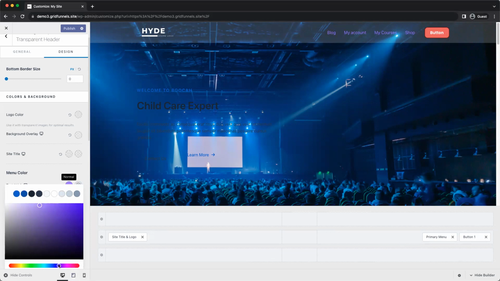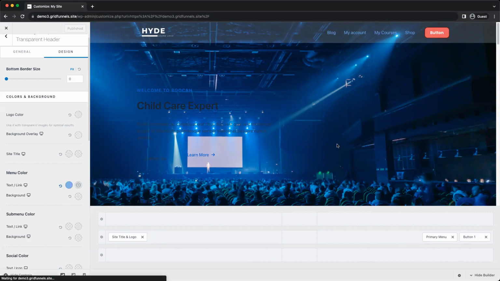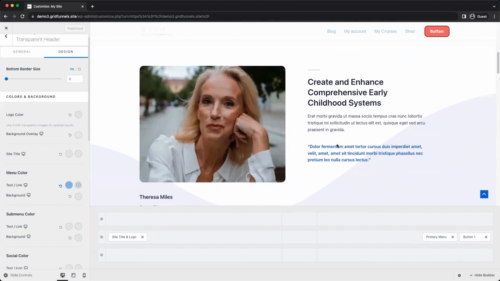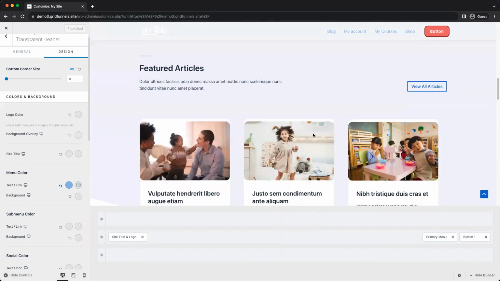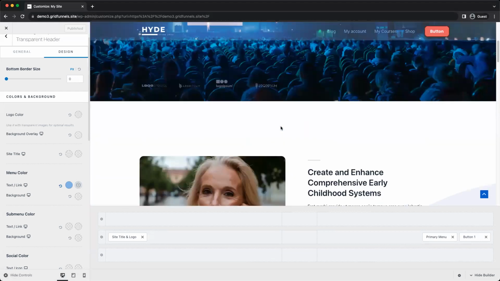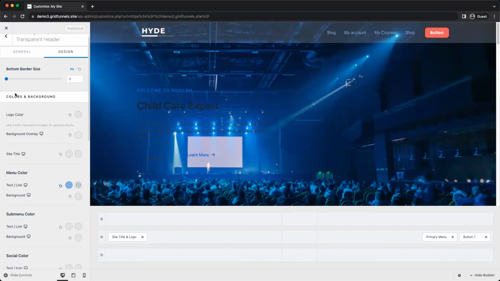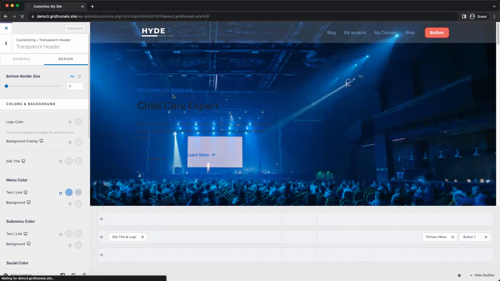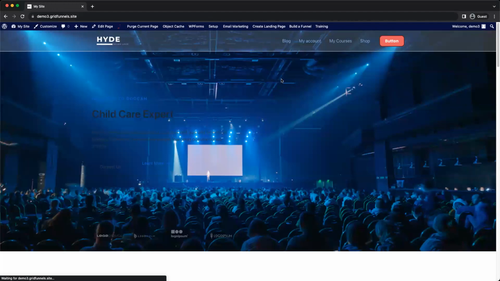Maybe something like that. Maybe some other shade of blue. Let's see how this looks. So this needs more adjusting, I would say, but let's say we are satisfied, and let's go further.